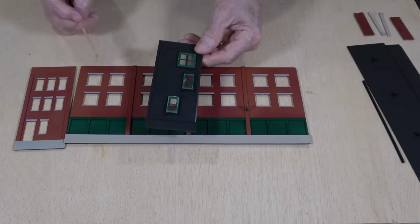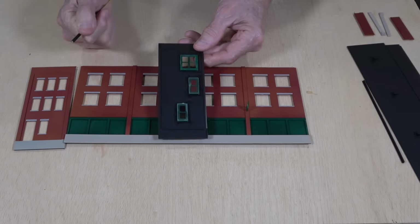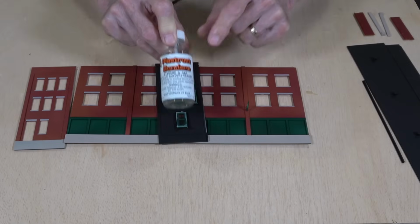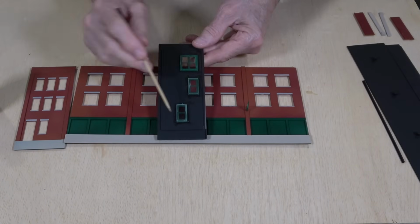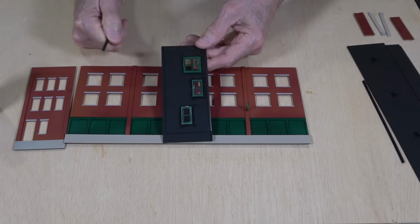I've started adding some of the windows. So the window frames just sit right into the opening there, and they have a little locator edge. Now for my cement, I use Plastruct Bondene, and that does a very good job of cutting through the paint and making a good cement joint here. It melts that styrene together and it holds fairly well.